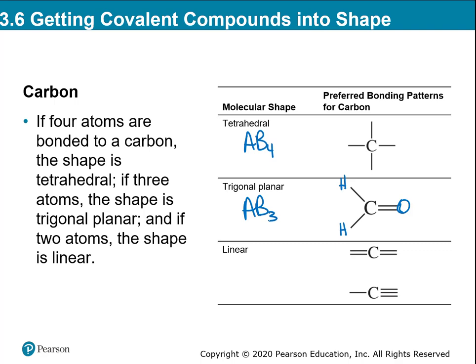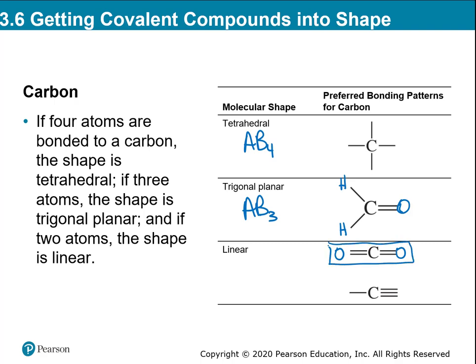Well, carbon can do one other thing, because carbon can make up to 4 bonds. So carbon can do 2 double bonds. So this is what carbon dioxide looks like. Remember, we drew this one in class. So there's the carbon in the middle. It's got 2 double bonds, one on either side. So these electrons want to get as far apart from each other as possible. Getting on opposite sides of the carbon, this is as far apart as those oxygens can get. They're 180 degrees apart, and that's why this creates a molecule that looks like a straight line. So this is where that term linear came about, because it looks like a little line.